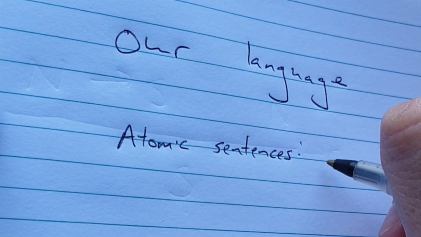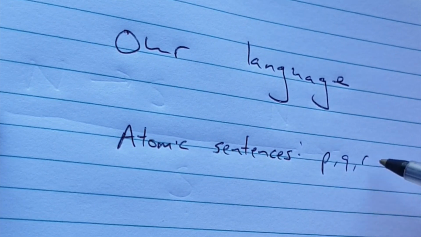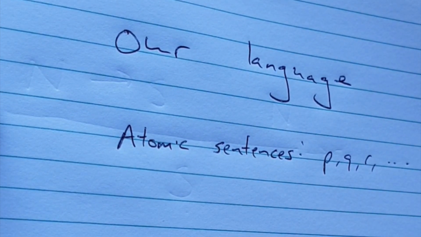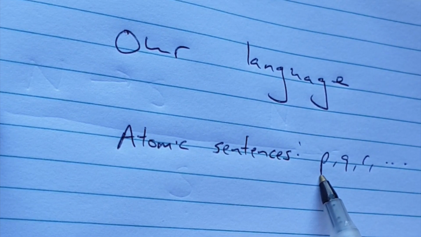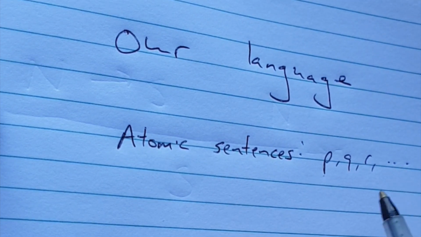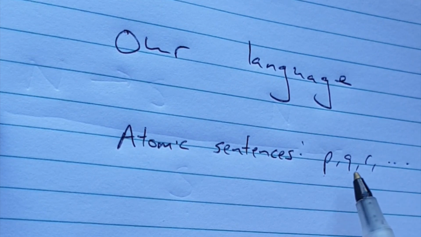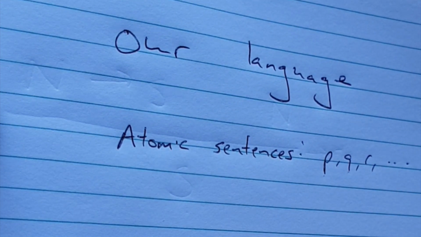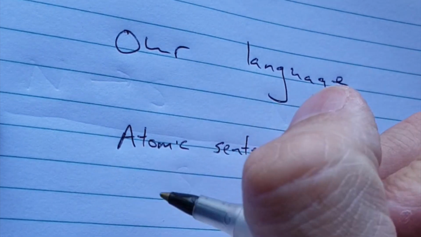And those we're going to write P, Q, R, etc. I'm just going to use individual lowercase letters to represent those. And if you want to think about those as sentences, you should think of them as making entire claims. So maybe P is the claim that the moon is made of green cheese, and Q is the claim that there's a dog a few floors below me barking, and R is the claim that it's a beautiful sunny day outside, and so on, right? You can think of these as simple sorts of claims.